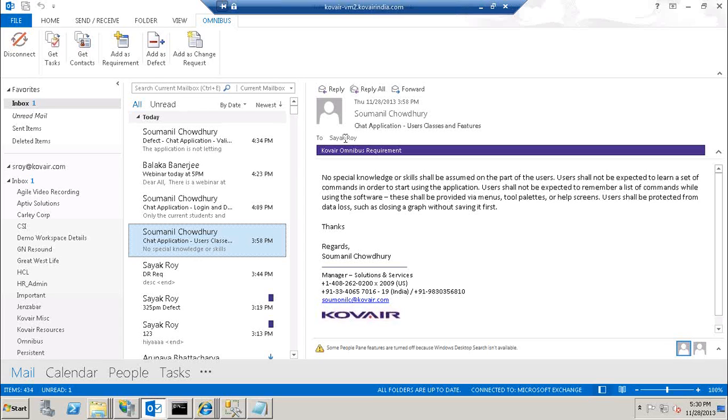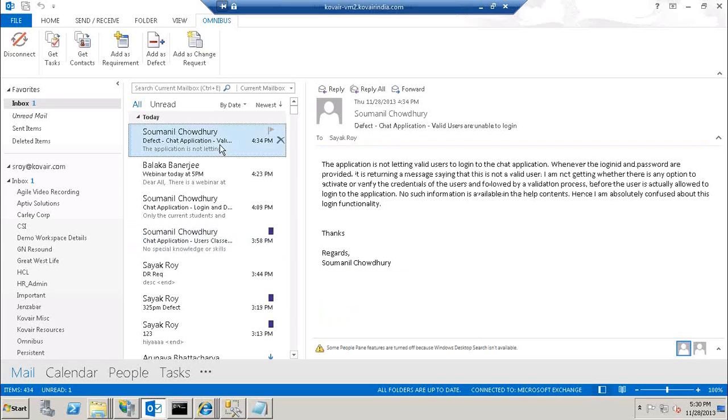Now let us open up an item which should be added as a defect. So this is a mail that I think should go as a defect, and it should appear in the defect management tool. The title reads defect for chat application, valid users are unable to log in.